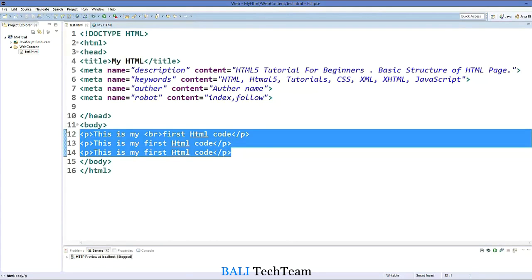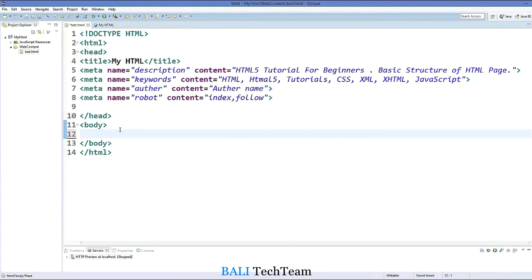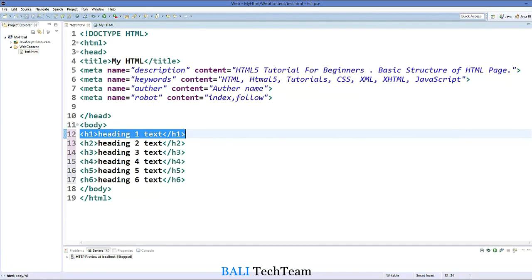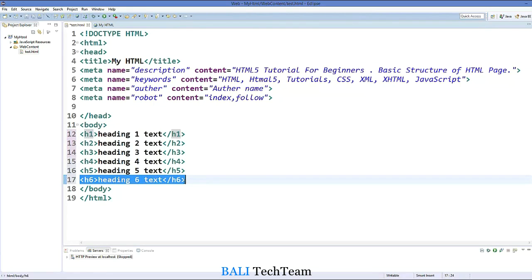Now let's talk about heading tags in HTML. So there are basically 6 types of headings you can use in HTML, and which are like this. The biggest heading you can use is H1 and the smallest heading you can use is H6.